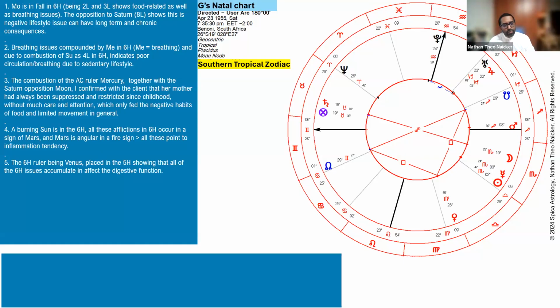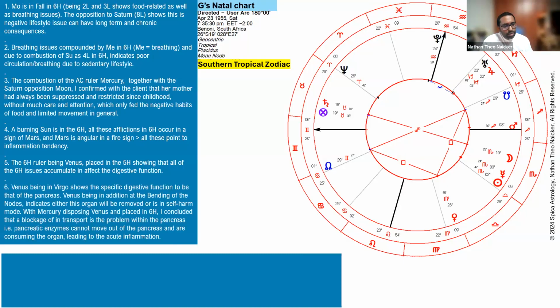So Venus is showing that all those issues about the Scorpio, Moon, and Mercury are manifesting, being brought to one's attention through a 5th house function of health, which is digestion. And of course, Venus is in Virgo, which is what? The pancreas. If there's a part about digestion, it is Virgo. So it's a very straight interpretation.